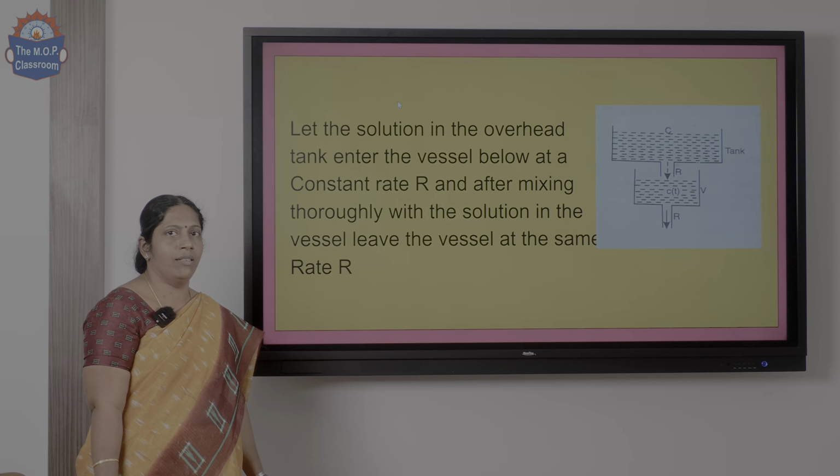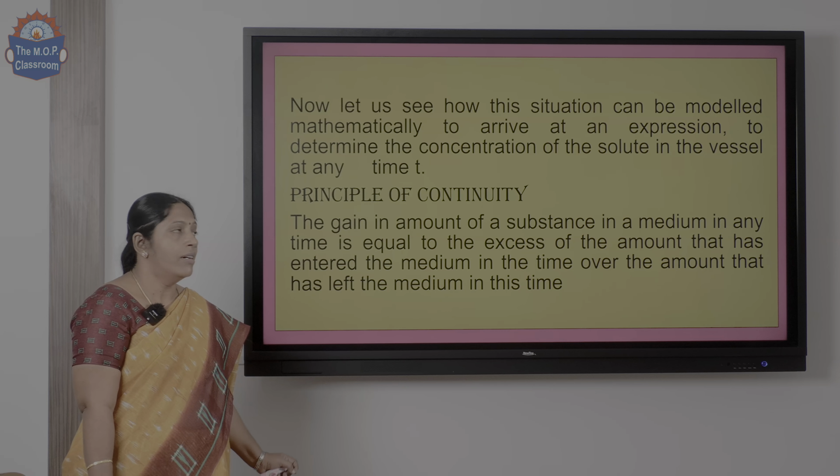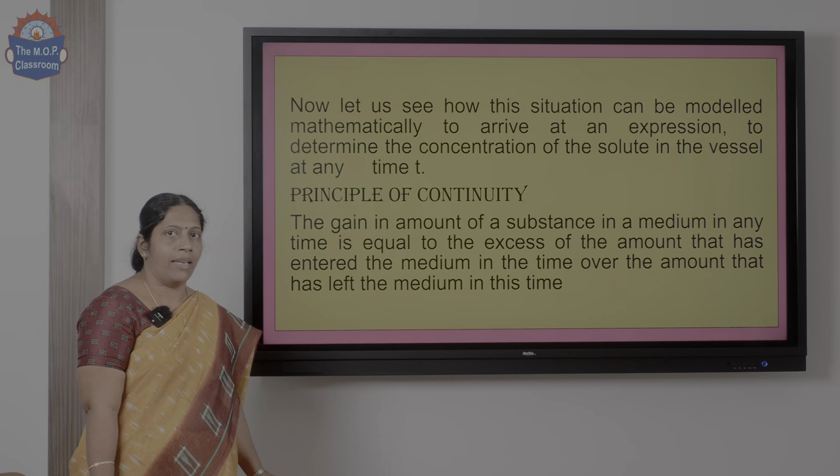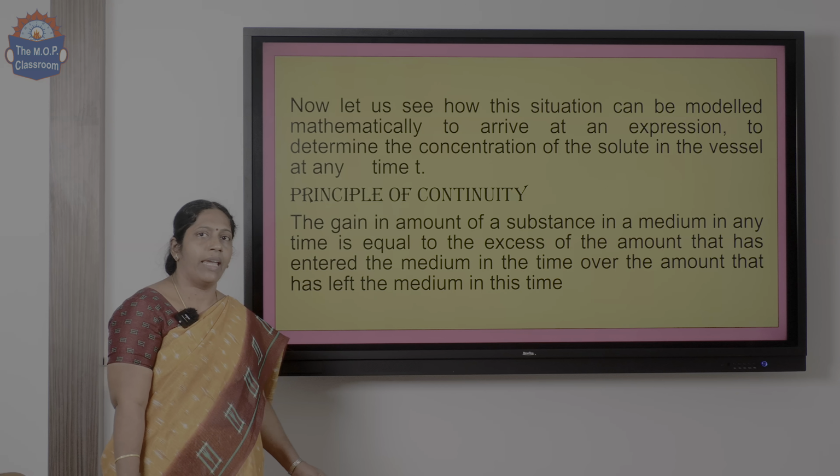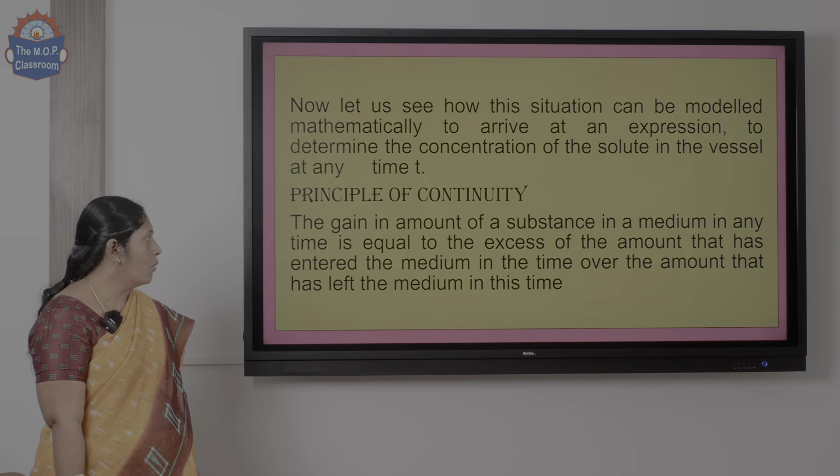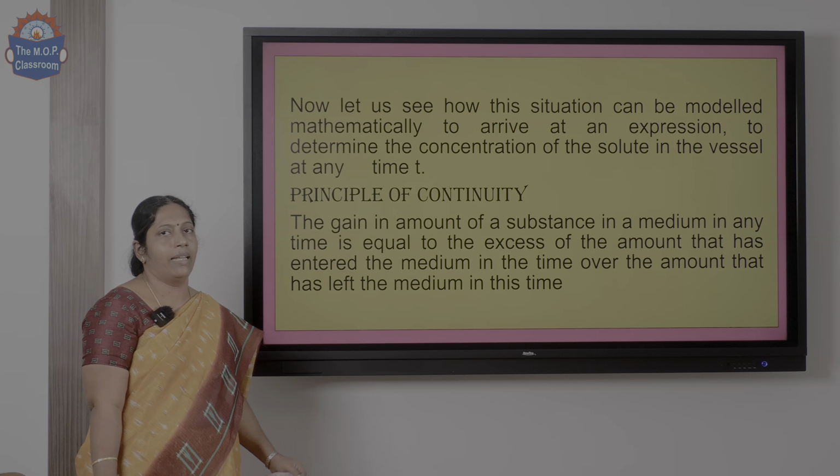Now let us see how this situation can be modeled to obtain an expression for C of T, which will enable us to find the concentration of the solute in the vessel at any time t. For this we need to apply the principle of continuity. According to the principle of continuity, the gain in amount of a substance in a medium at any time is equal to the excess of the amount that has entered the medium in that time over the amount that has left the medium in that time.